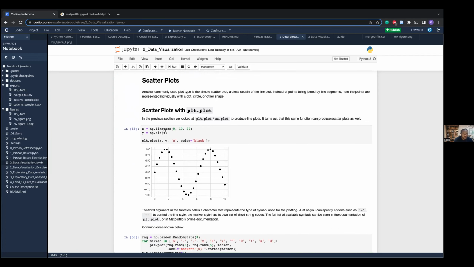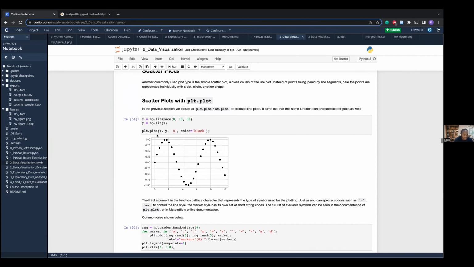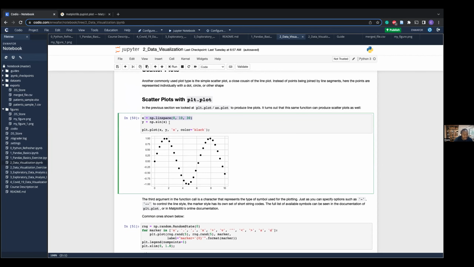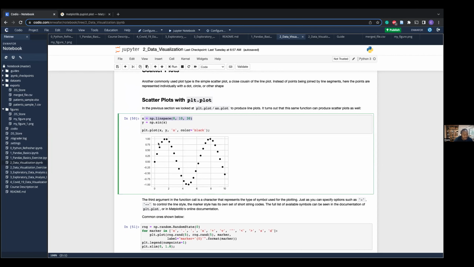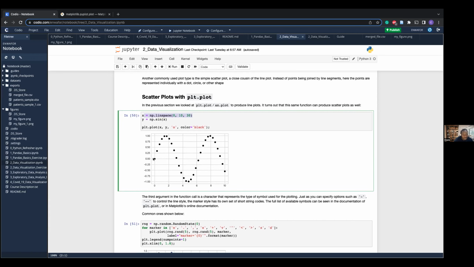Okay, so let's move over to scatter plot. A scatter plot is another type of plot that is pretty similar to a line, but instead we represent the data as dotted plots. An example of a scatter plot will look something like this. Instead of representing a line, we could just represent dots. Every instance of the x-axis is represented by a dot in this graph. So this is a scatter plot of the sine curve.